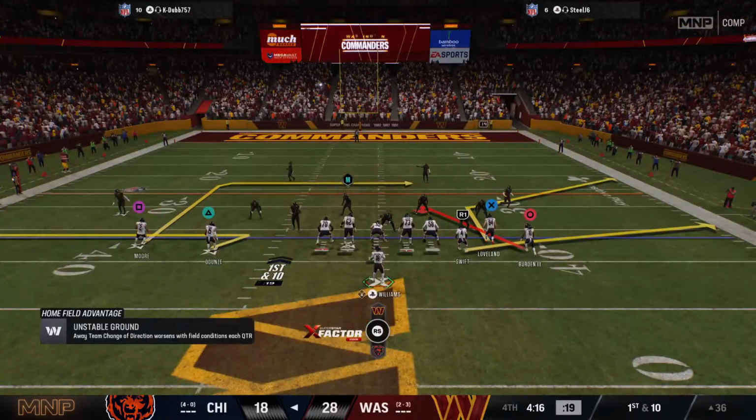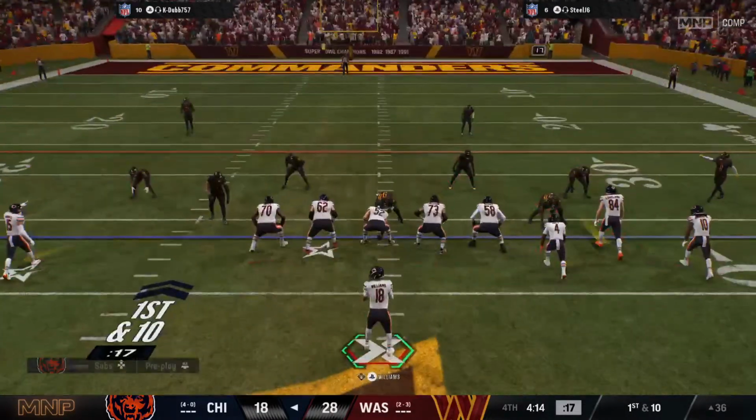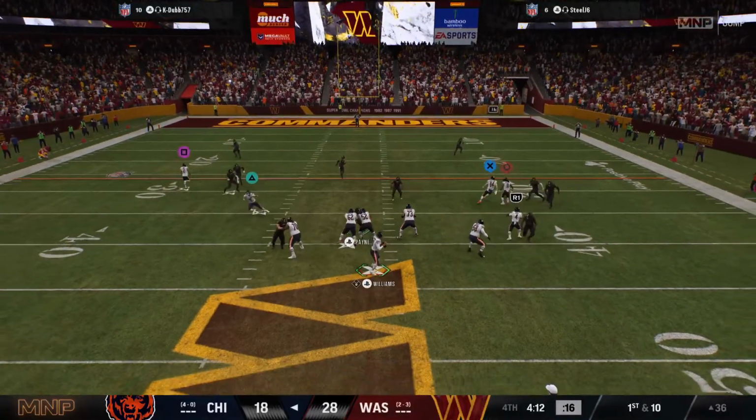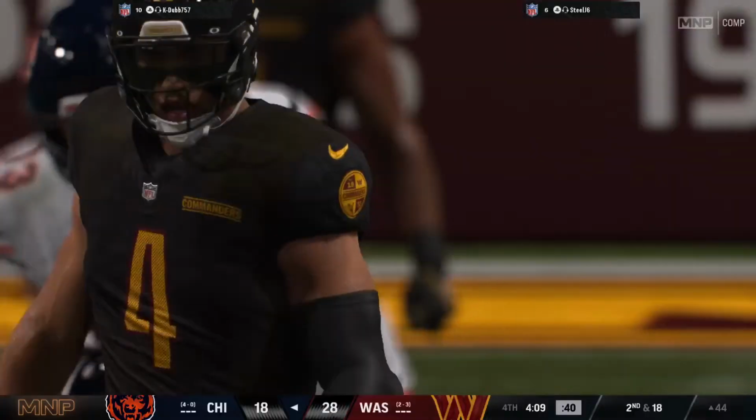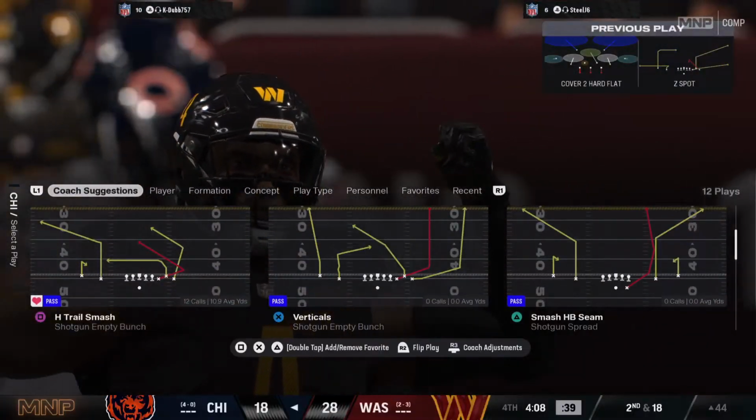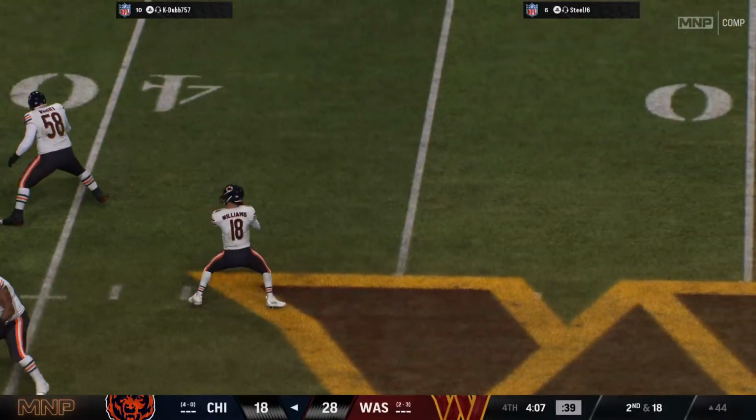Down inside the 40 now with a first down following that last play. Williams from the gun. The pocket isn't holding up. They're able to drop it. And they've got a little extra distance now to make up here on second down.